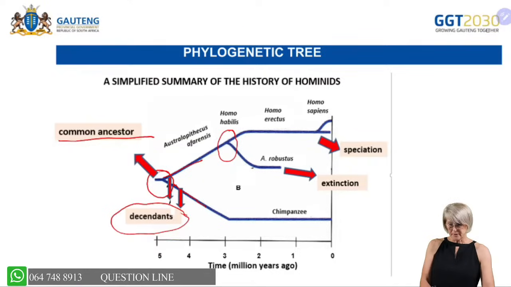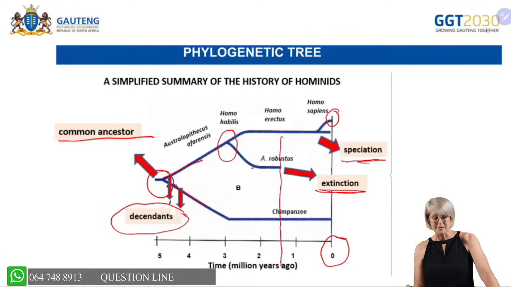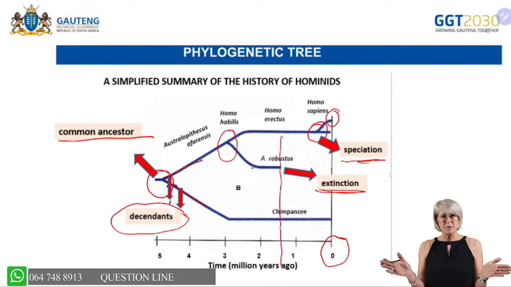And then what is important also is to notice that wherever the line stops, if it doesn't stop at 0, that means this species has then become extinct. Okay, so that indicates extinction. However, here we see this species is right at 0, which means that they still exist today, and that means that they are extant. Then, as I've said earlier, where a branch splits, that is usually known as a speciation event. And remember, we looked at speciation and we said for some reason the population is split, and then over time they become different species.